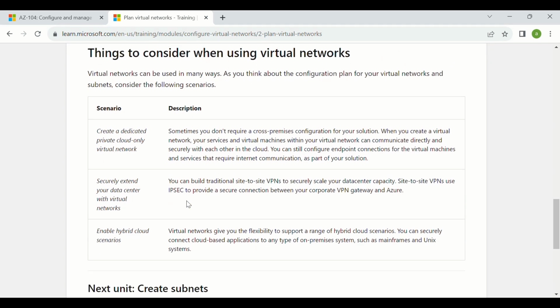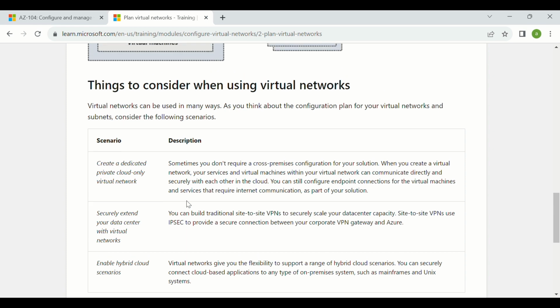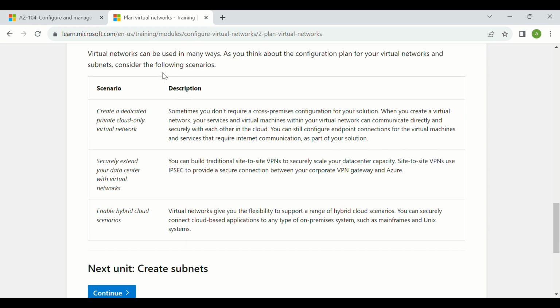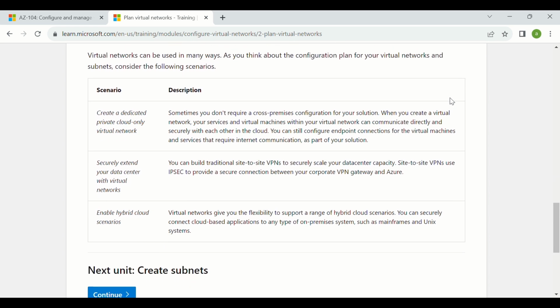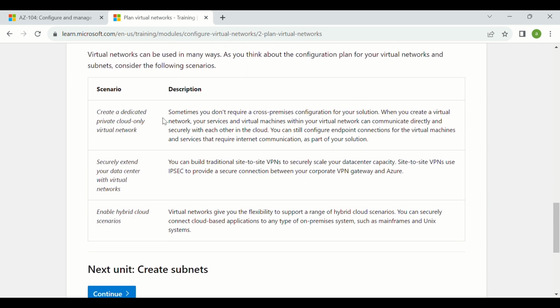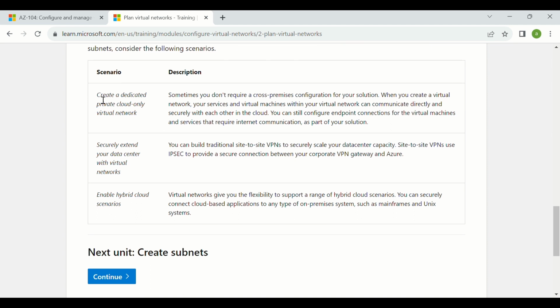Things to consider when using virtual networks. Virtual networks can be used in many ways. As you think about the configuration plan for virtual network and subnets, consider the following scenarios. Create a dedicated private cloud-only virtual network.